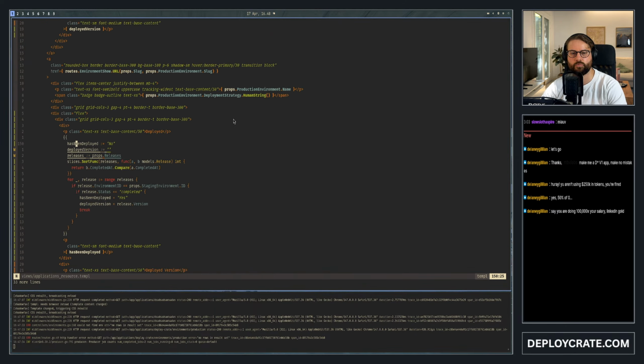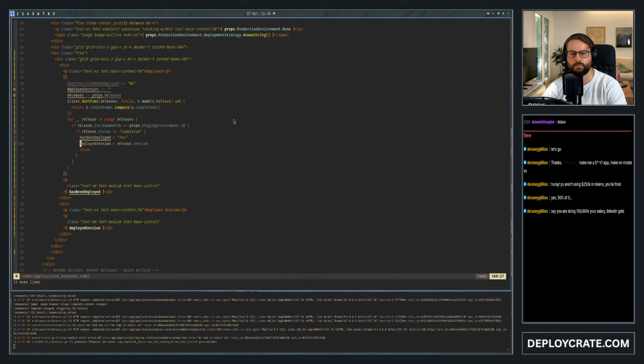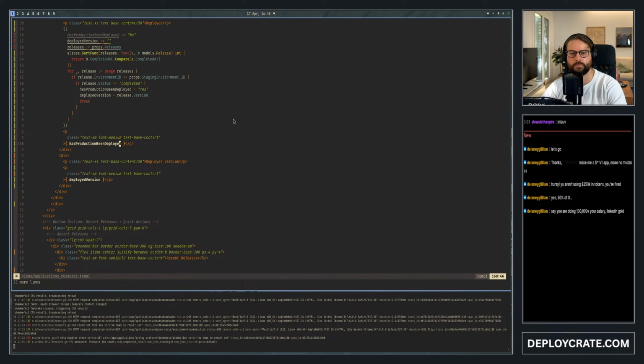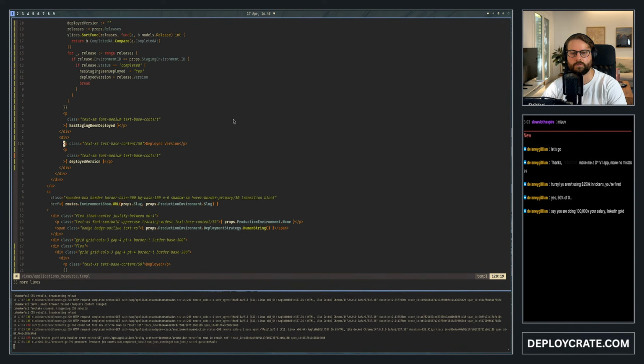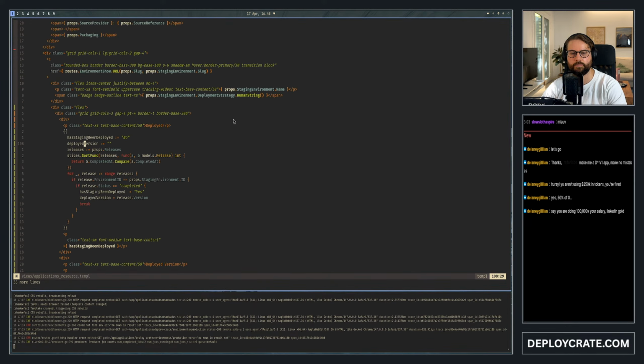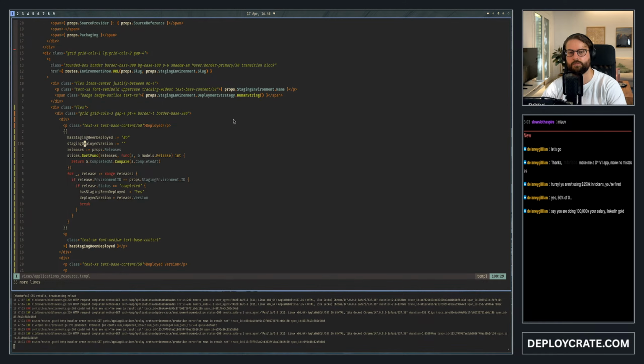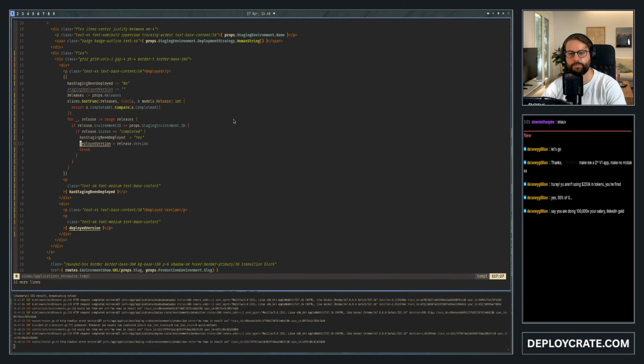As production and staging deployed version.